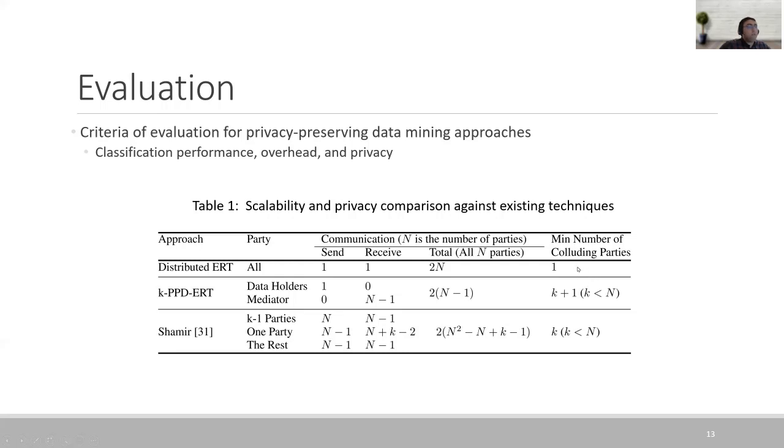The values are known to the mediator, and the minimum number of colluding parties is 1 for identifying the secret values. But for our approach, we need at least k data holder parties and the mediator to collude. And for Shamir's approach, we need at least k parties for collusion to identify a secret value.